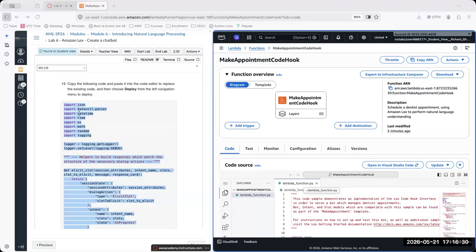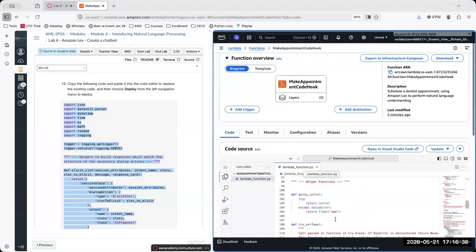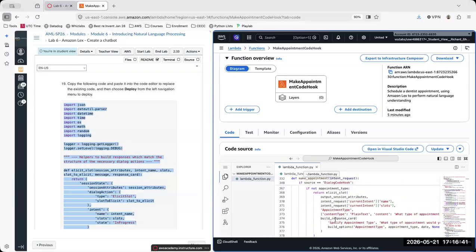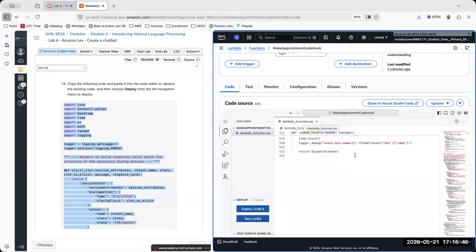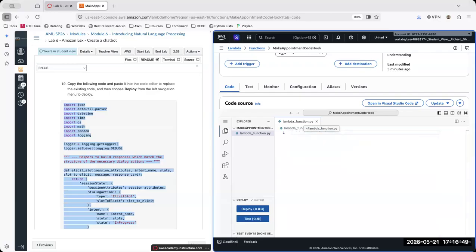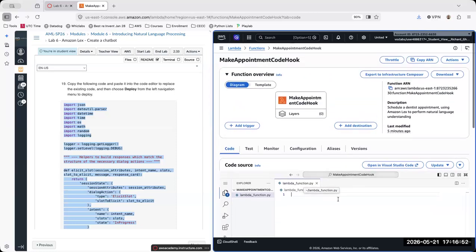So I've already copied this into my clipboard. So what I'm going to do is get rid of the code on this page. So I'll do this and delete all that code out. This is not the code I want yet. So I'll have to scroll down to the end of that, delete that off. Okay. Now this will auto save, but it doesn't deploy it. So I'm changing this file and it saves the content of the file, but until I actually tell it to deploy it, no changes have impacted the code package. So I'm going to need to replace that code package with this new one.